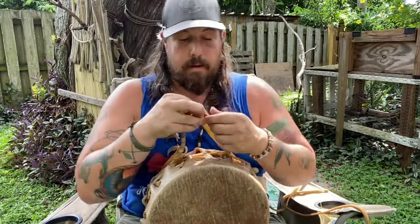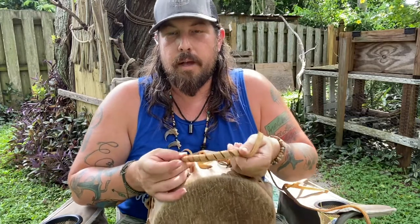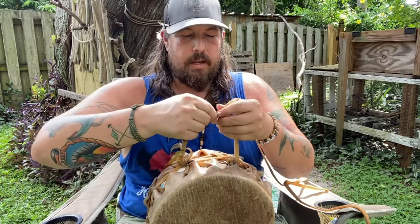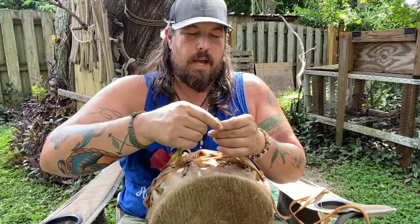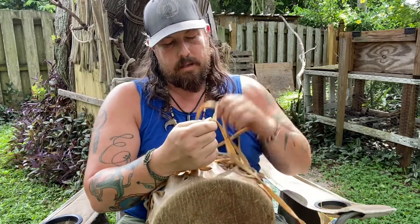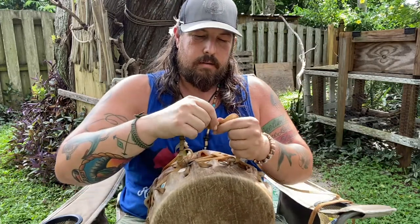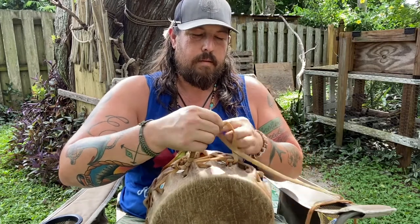Guess you guys are probably getting a little bored of watching this part of it, but all I'm doing, see that, is I'm making that rawhide, and I'll end up putting buckskin, like some elk skin, over this, but I just want it to be nice and thick, because this is nice and thick and buckskin isn't, so then I'll use less buckskin to have the same amount of girth.